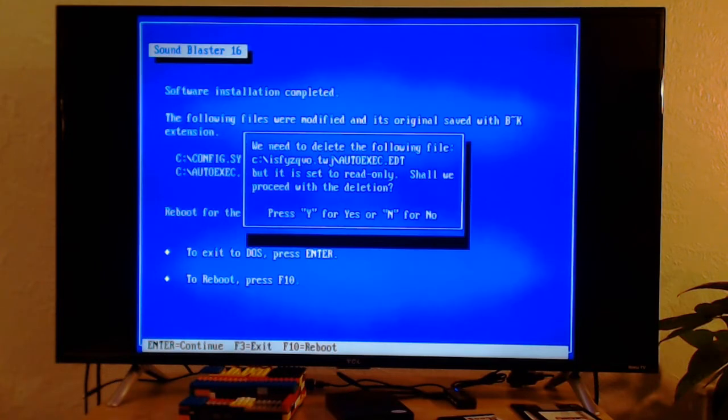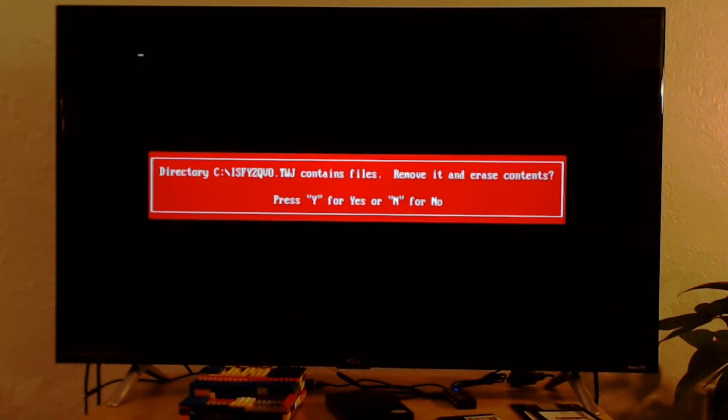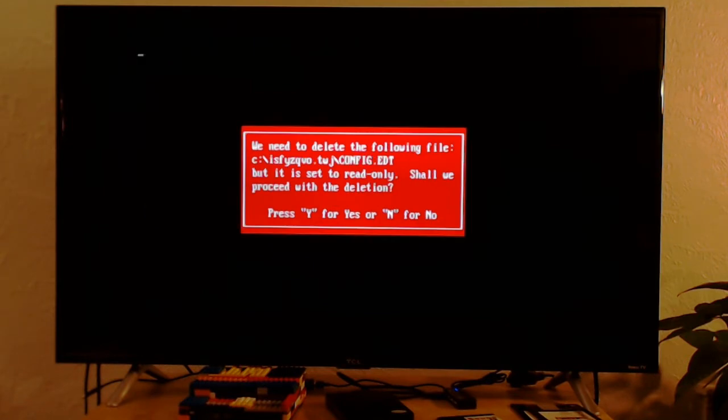This installer sets up some temporary files, and there's some issue where those don't get automatically cleaned up correctly. So I'm just gonna go ahead and say yes to all these. Okay, I will reboot. Yes, please remove all these temporary files.